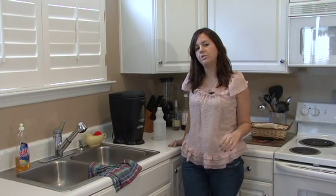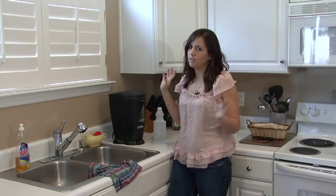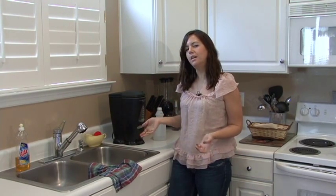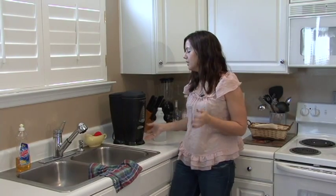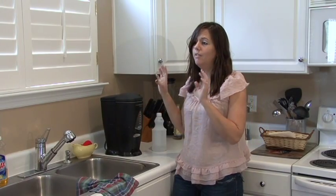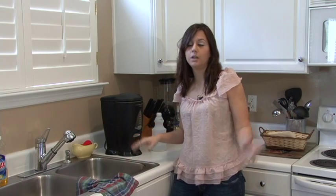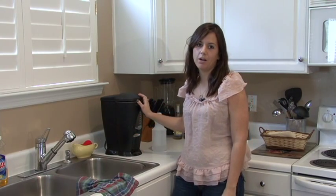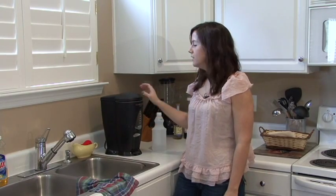Hi, I'm Rachel Utuzis, and I'm going to show you how to clean your coffee pot. This is a really easy thing to do, and it needs to be done as often as you want. Sometimes people don't like the look of their coffee pot being nasty, but some people like to have the coffee stains in there. They think it makes their coffee taste better. I don't clean mine out that often — I would say every couple of months.